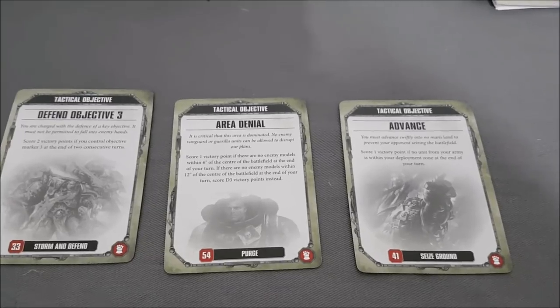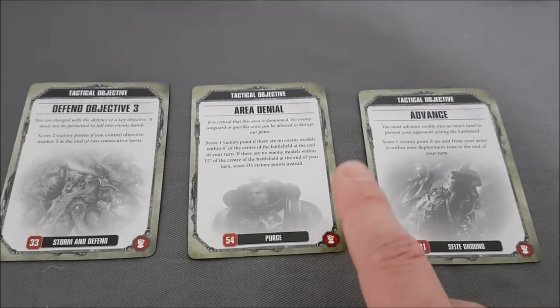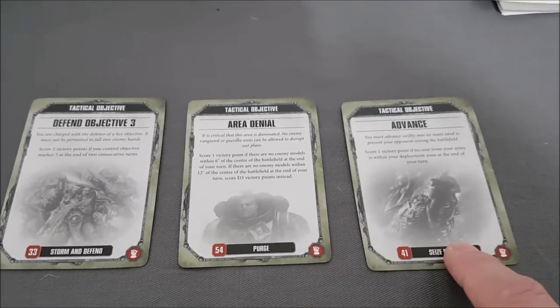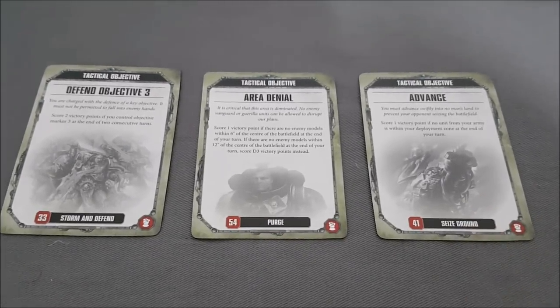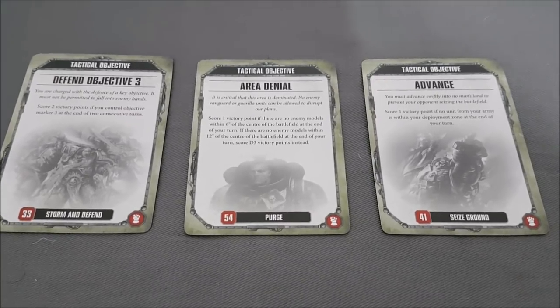Here are my orders. Defend objective three, area denial. Don't have any Tyranids within 6 inches of the center, and they're swarming it. And advance, get out of my deployment zone. I don't really want to get out of my deployment zone. I can't get out of my deployment zone. I'm locked up in combat all the way across the line. So I'm not going to be scoring any of these orders this turn.